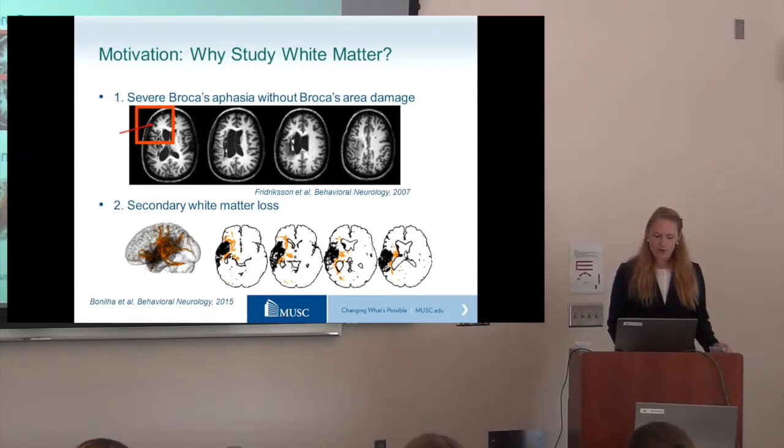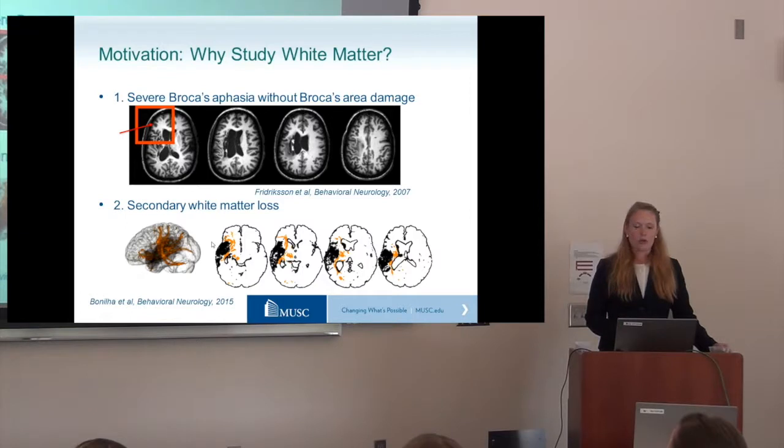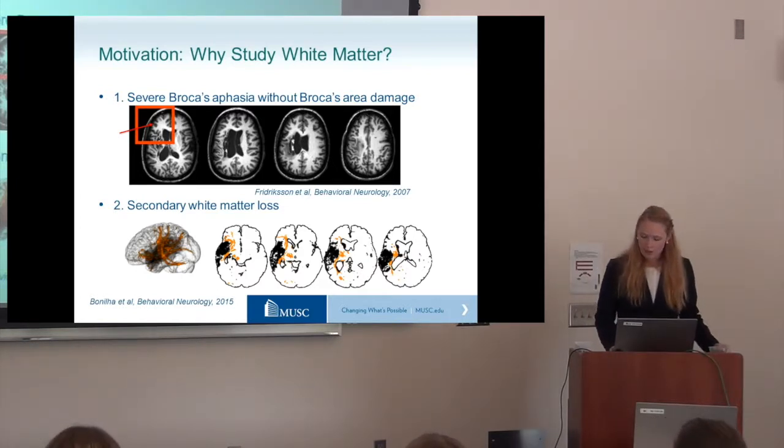So in this figure on the bottom, this is a different patient. Mind you, the lesion is shown in black, which includes both gray and white matter, but what we show in orange are those white matter tracts that showed at least 90% loss of fibers. So you can tell that the damage that's done to the left hemisphere extends way beyond what we think it is when you just draw a lesion on T1 or on T2.